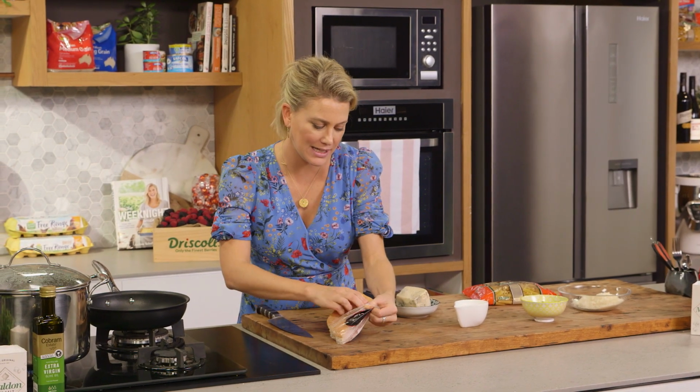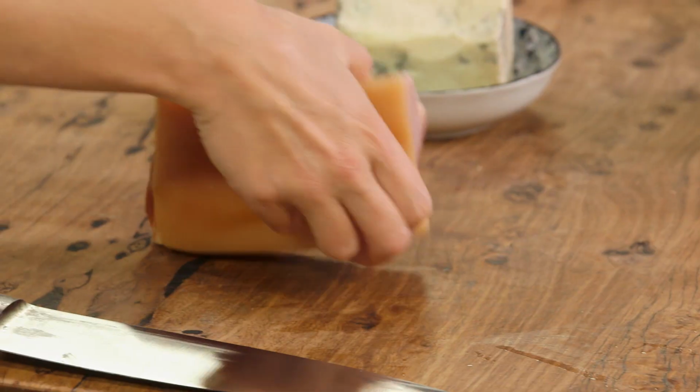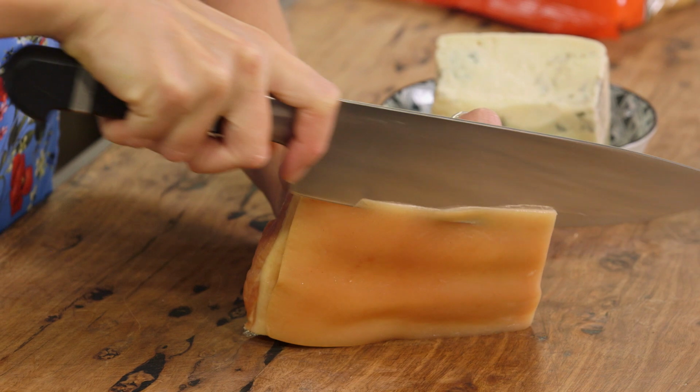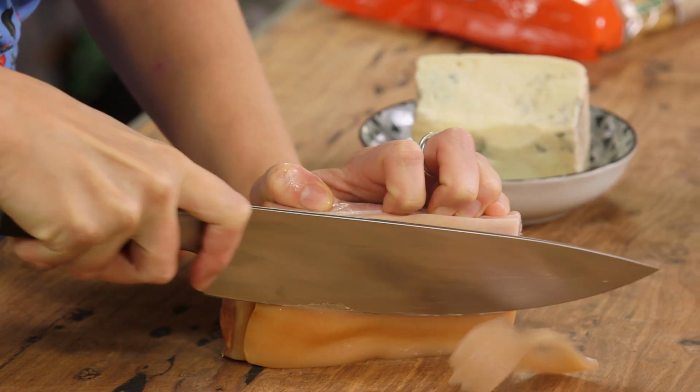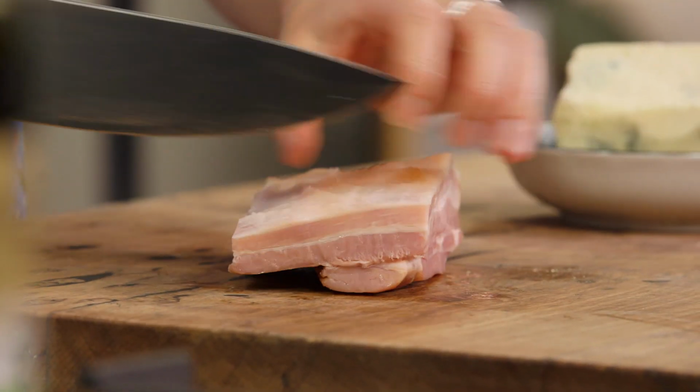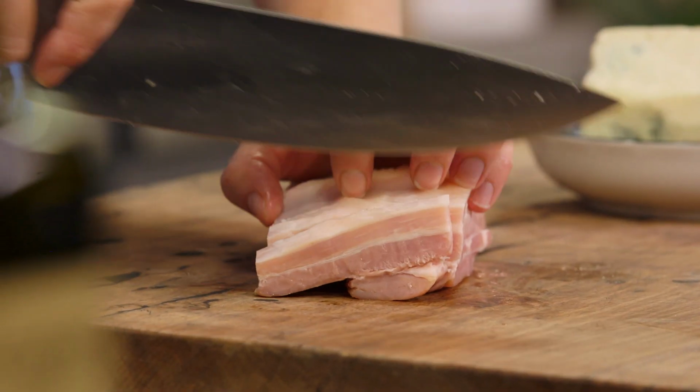Now the speck we need to cut into small little pieces. So I'll take the rind off it, but leaving some of the fat because that's where so much of the flavour is when it comes to speck. Great, we'll get rid of that, we don't need that. And now I'm just going to cut it into small lardons.